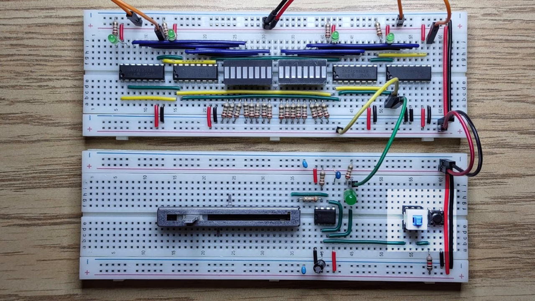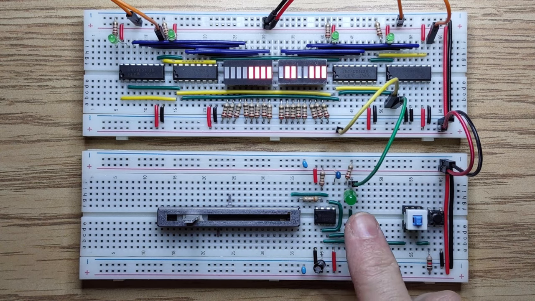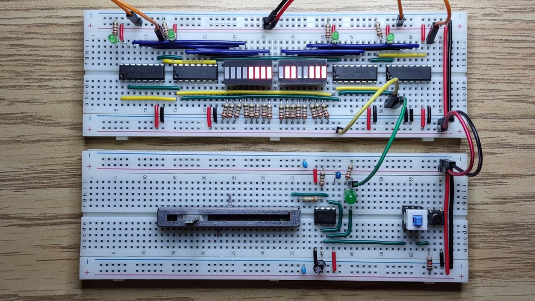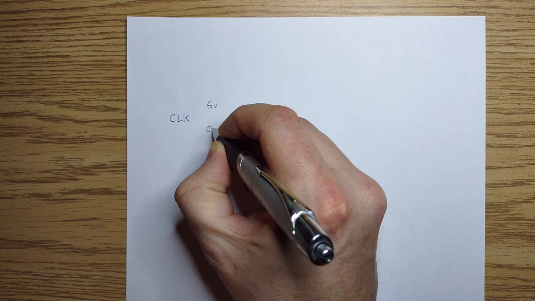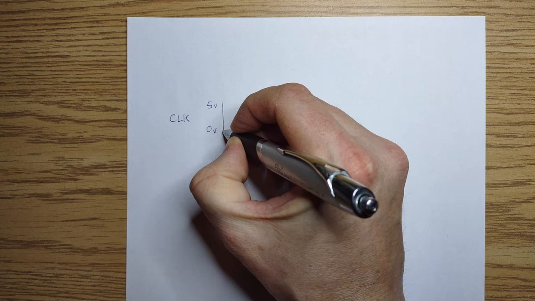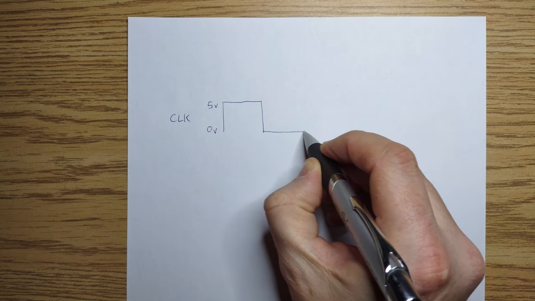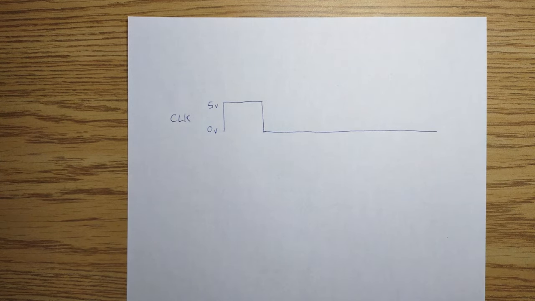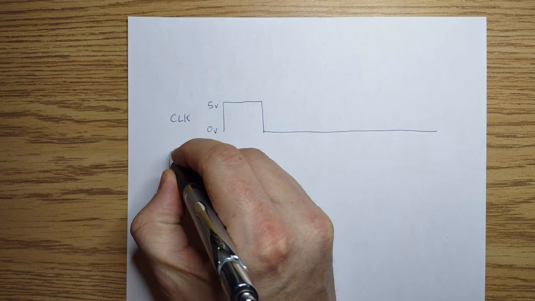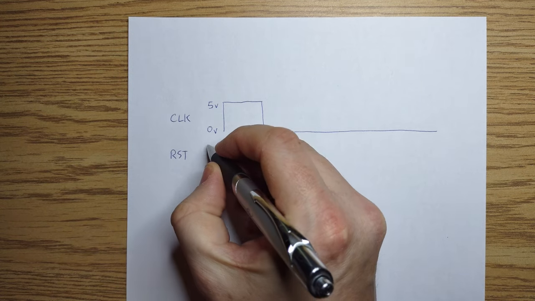The clock circuit we built has a manual mode that we can use for single stepping. Notice what happens when we're in manual mode when we connect the power. It looks like we get a single clock pulse, or the clock output is high, immediately after connecting power. This is what that looks like on a timing diagram. The clock goes high for a short time, then drops low and stays low. We could use a circuit like this for a reset pulse, because we want to reset our address at power on and then let the count continue afterwards.